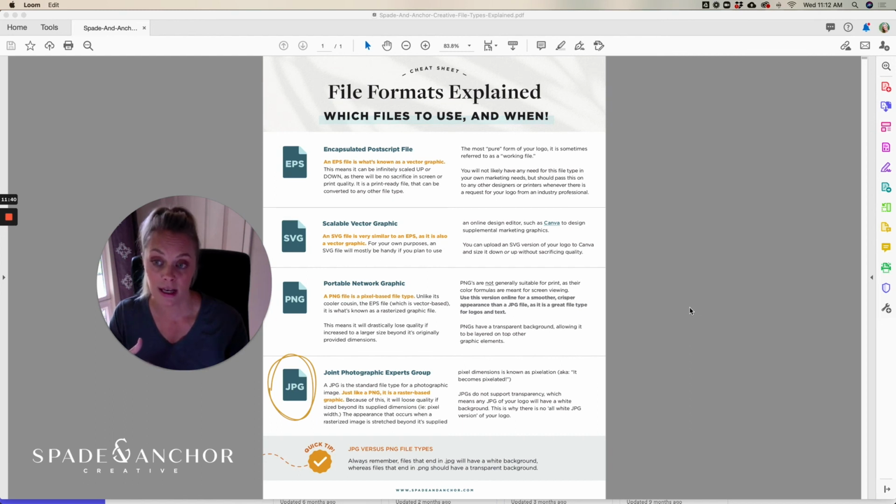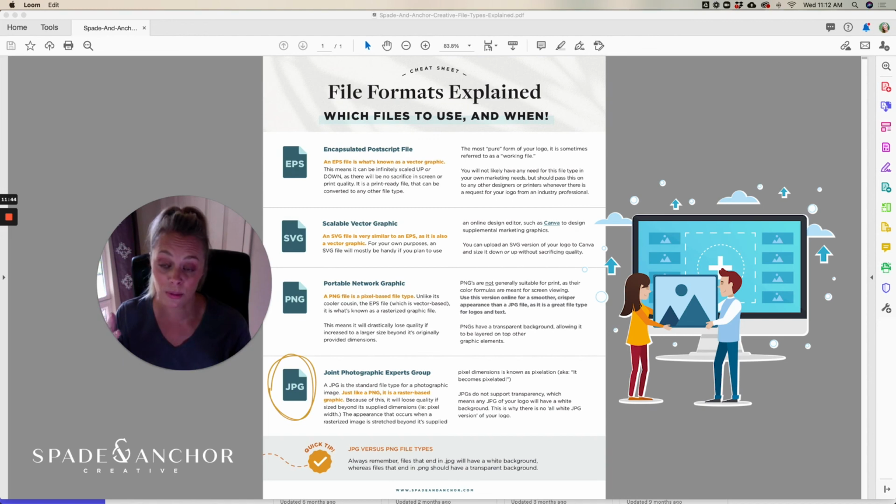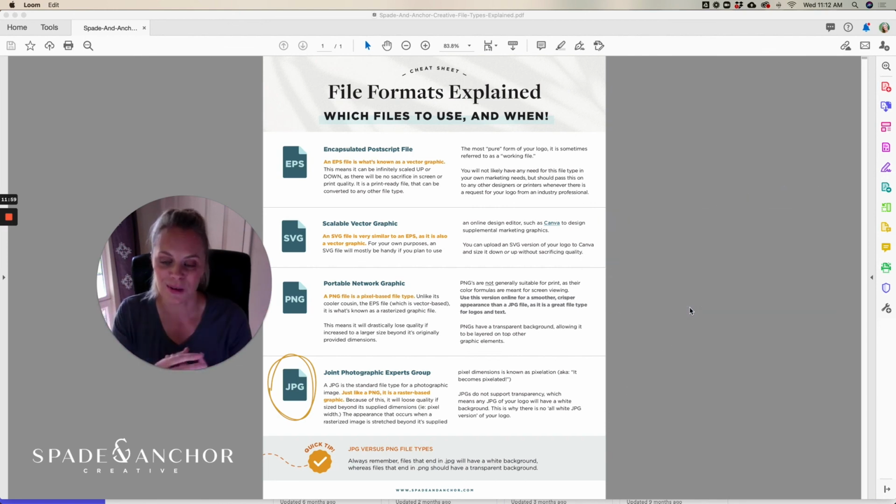JPEGs are great for images. So let's say you have a designer that you're working with, or you yourself are building your own website. You will more than likely need a bunch of JPEG files, and you're going to need them to be sized lower. That can be a whole other discussion or video for another day, that each of these file types have different file weights associated with them too. So that plays a role in what's appropriate to use when, but for the most part, this is a good little Bible to go by as far as the top 4 file types.